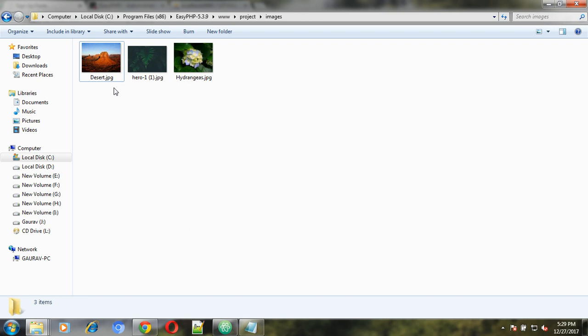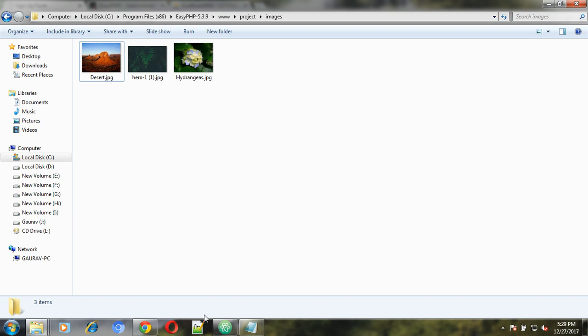Means if the user is uploading the image name as same, no other file has been created there. So it is very common that the image name would be same for a user. So it will not make another image file of that image.